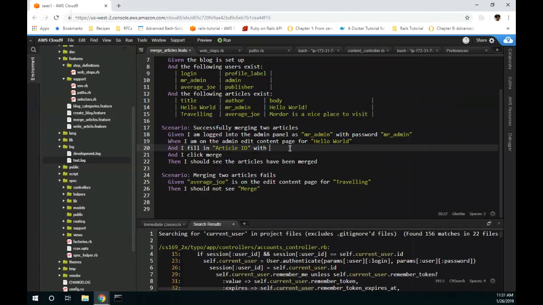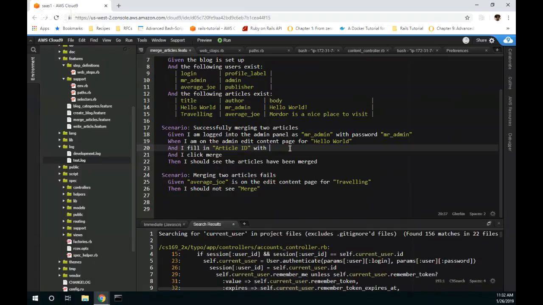Is it save and open page? So this is the page, right?